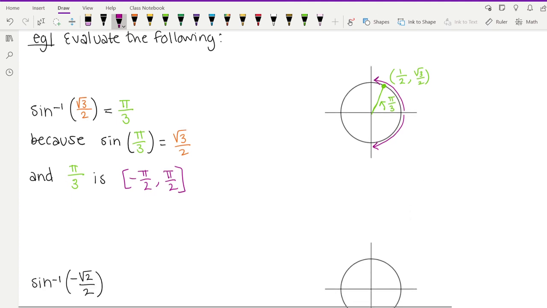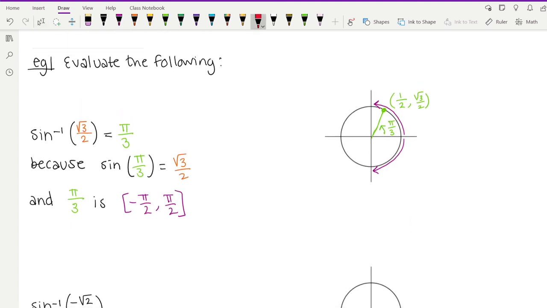Maybe just to give one example, like we did with the other one, of an angle that seems like it would work but doesn't. For example, if you were to go to the angle 2 pi over 3, well, that also has a y coordinate of square root of 3 over 2, right? So that would be negative 1/2, square root of 3 over 2. And so it might seem like that would be a good candidate, right? So it might seem like inverse sine of square root of 3 over 2 could be equal to 2 pi over 3. But that is not the case.